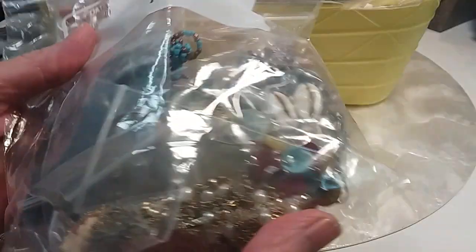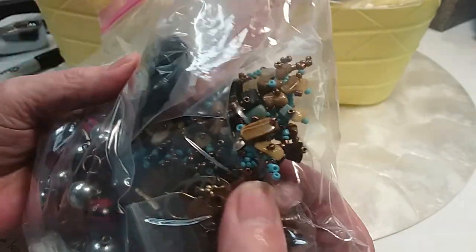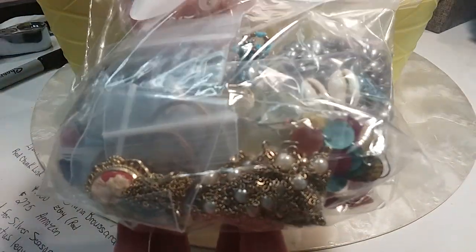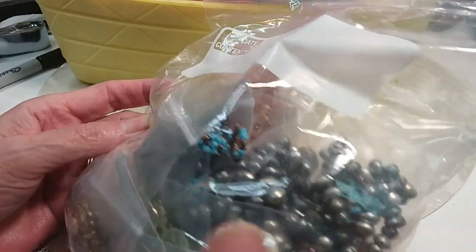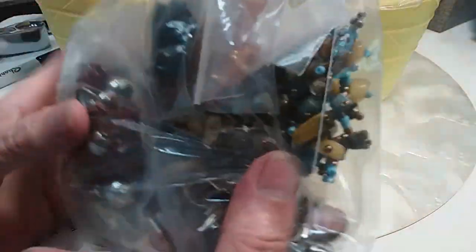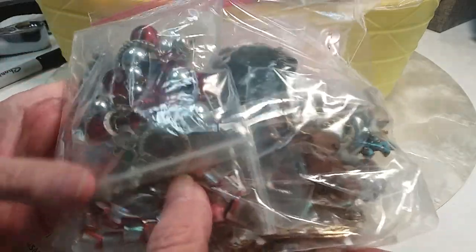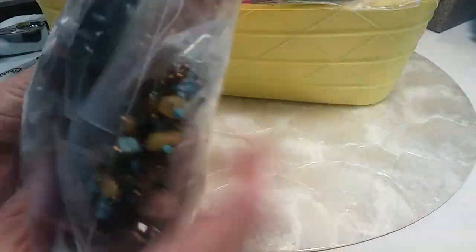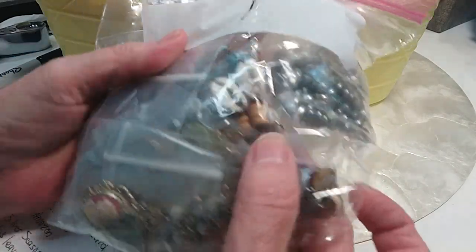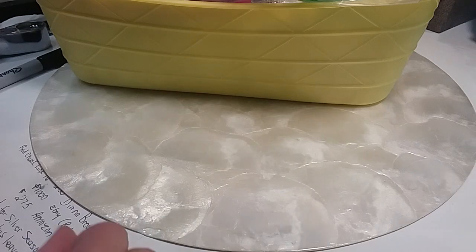That one. I will flip things around if I can. Well, surely I can. So there are very pretty pieces of jewelry in there. $5. Can't beat it. That's bag number one if you want it. It's got this pearl and shell and pearl and cameo and stone and beads and buttons, earrings, a red necklace, another pearl nugget necklace, more earrings, kind of match this, you know, that's what I was seeing over there. Those are the earrings. They don't match anything. Anyway, $5. That's bag number one.